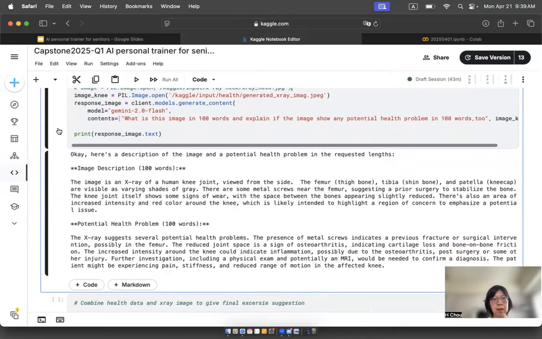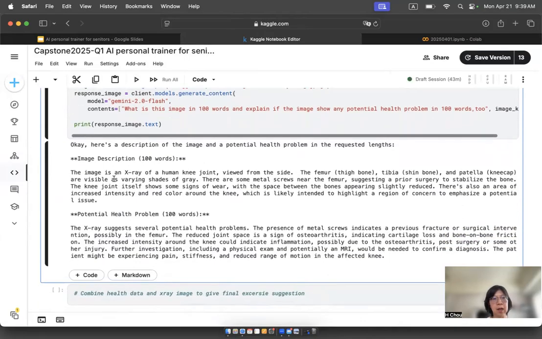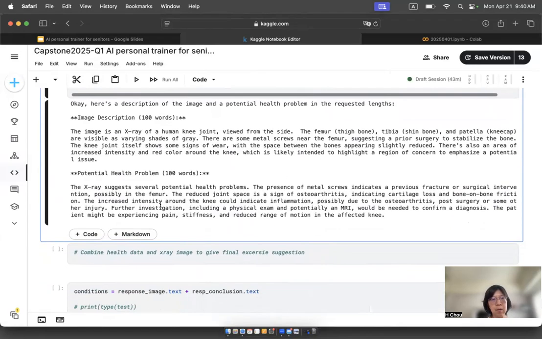Okay, it says the image is an X-ray of a human knee joint viewed from the side, with different bones and the kneecap. And let's see what the problem is. It says it's a health problem because it sees some metal screws and previous fractures, surgical intervention, femur, etc. So now the LLM knows this knee is not very healthy.